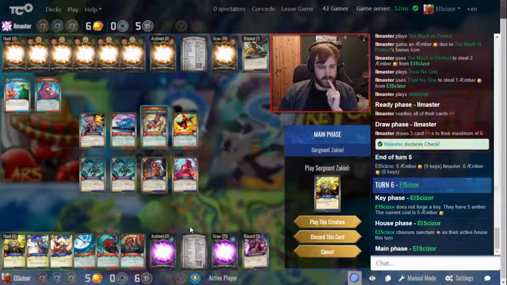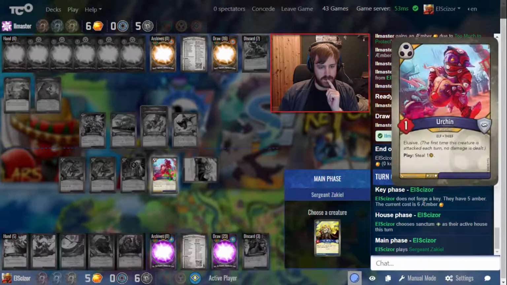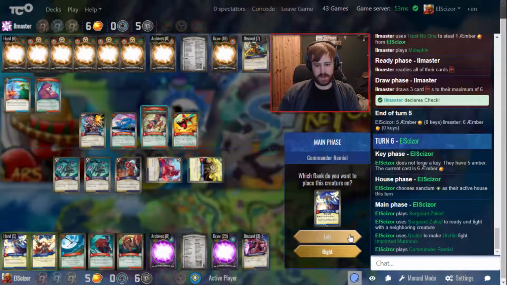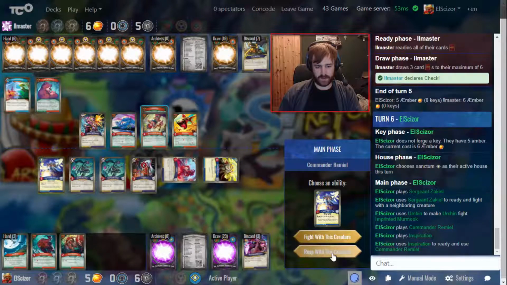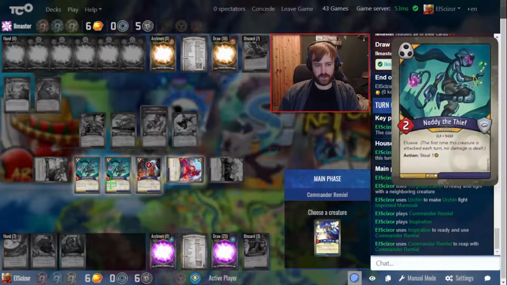I'm just gonna play you to the right, and then fight Urkin versus Hugh so nothing happens. Then I'm gonna play the Ramiel to the left, and then I'm gonna Inspiration my Ramiel, so I can reap with him, get a check. Then I get to use another creature as well.